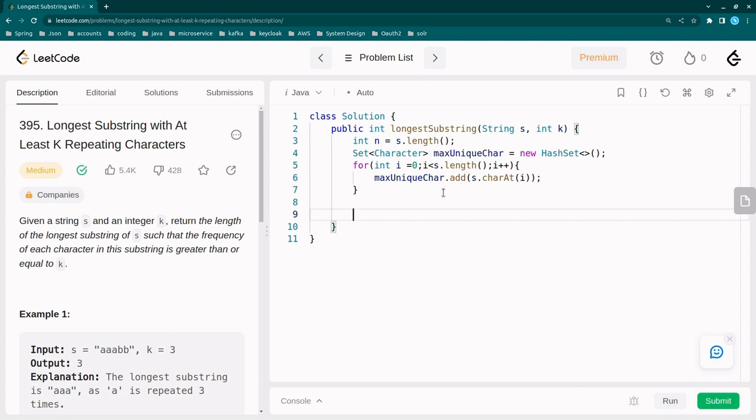So now we have to write one outer loop. uniqueChar is equal to 1 and uniqueChar less than maxUniqueChar.size, and uniqueChar plus plus.